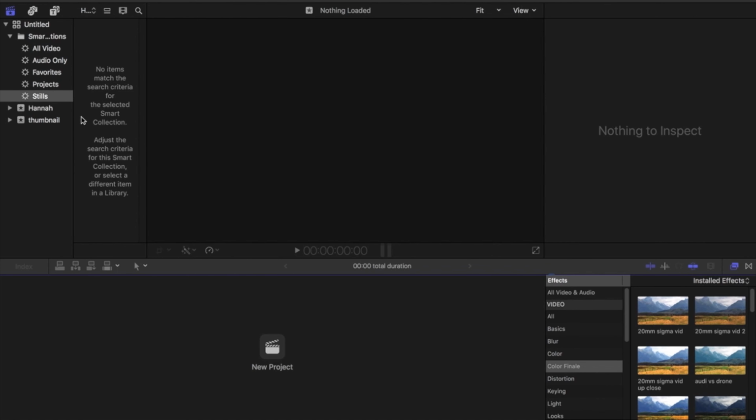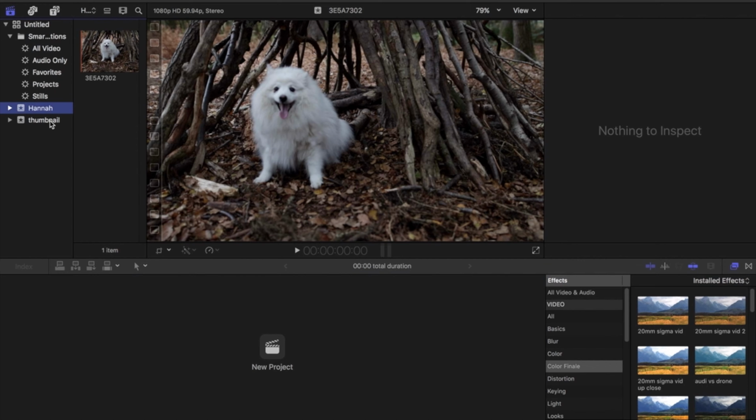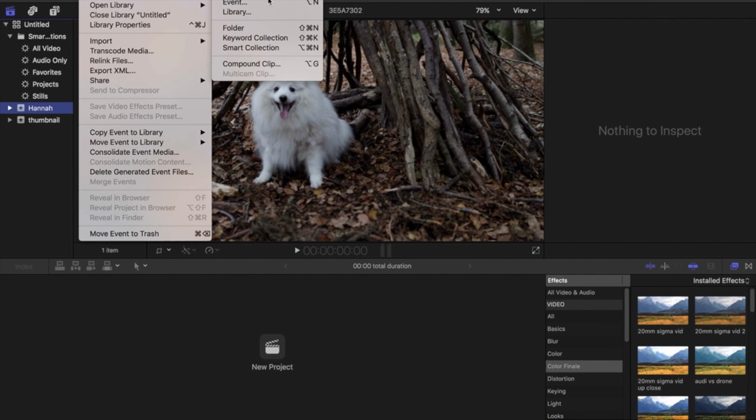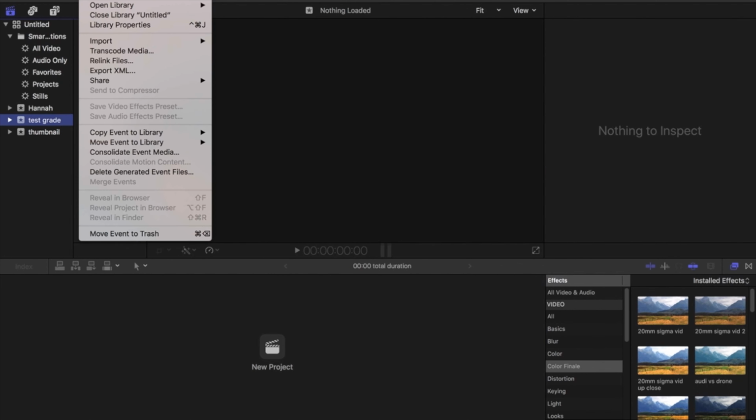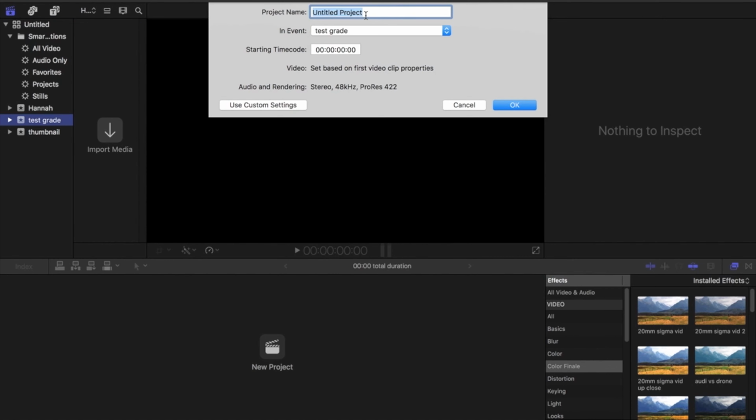Now, I use Final Cut Pro X. I think it's called Final Cut Pro 10 as well. We're in here right now. It's completely empty. I've got nothing. Well, I've got the dog in there and me holding up the phone. This is the basic look in Final Cut Pro. There's nothing fancy I do to change any menus. It's just how it is. So let's go ahead and make a new event. Let's just call this test grade. New project. Let's say how I grade.